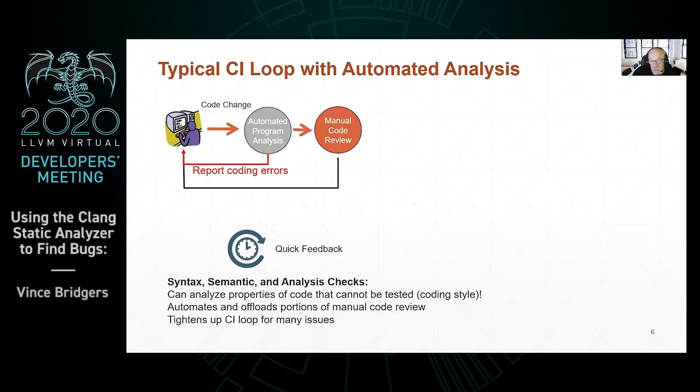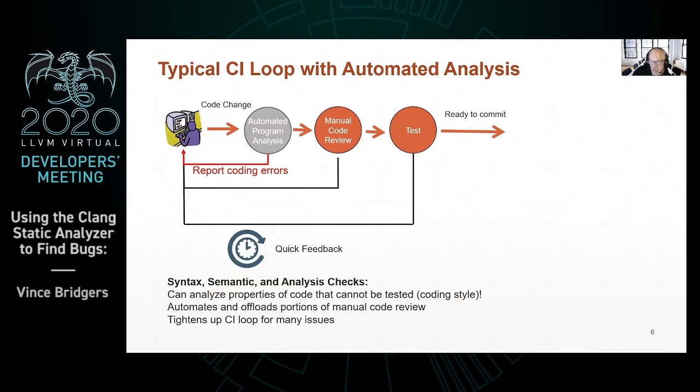So the next step may be a manual code review, and usually this is subjective. It's usually based on somebody's opinion, or it can be. You may have internal coding standards. But the really nice thing about automated program analysis compared to a manual code review is that automated program analysis can occur almost instantaneously, or as fast as a machine can run the analysis, compared to submitting code to a review system and then having people review the code and get comments back to you. This is particularly interesting in organizations that are geographically distributed, and also where you might want to push some of the more subjective portions of your review and your coding standard to machinery, to remove that subjective part of the code review process.